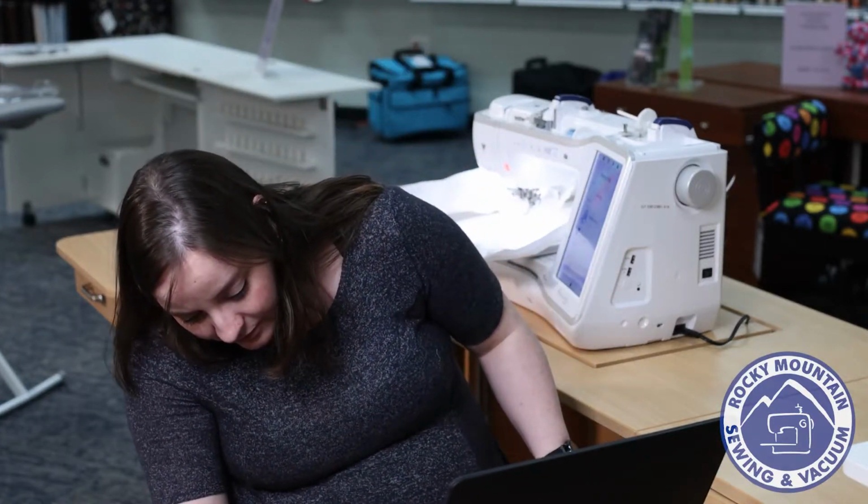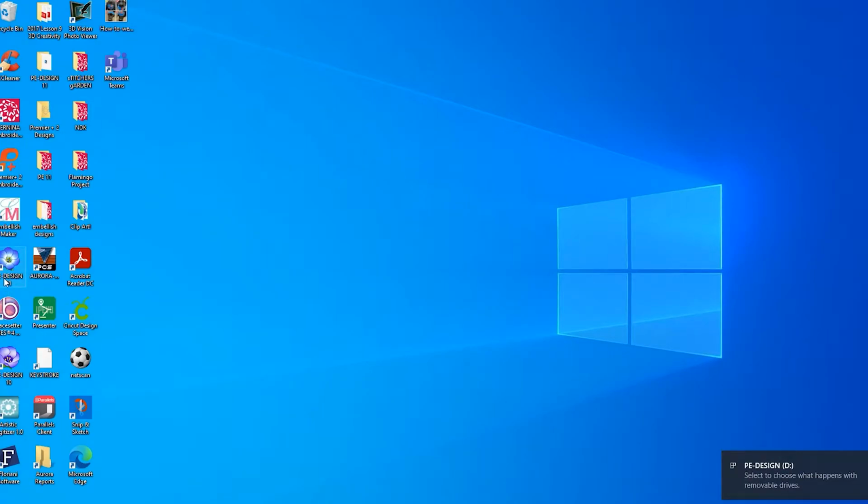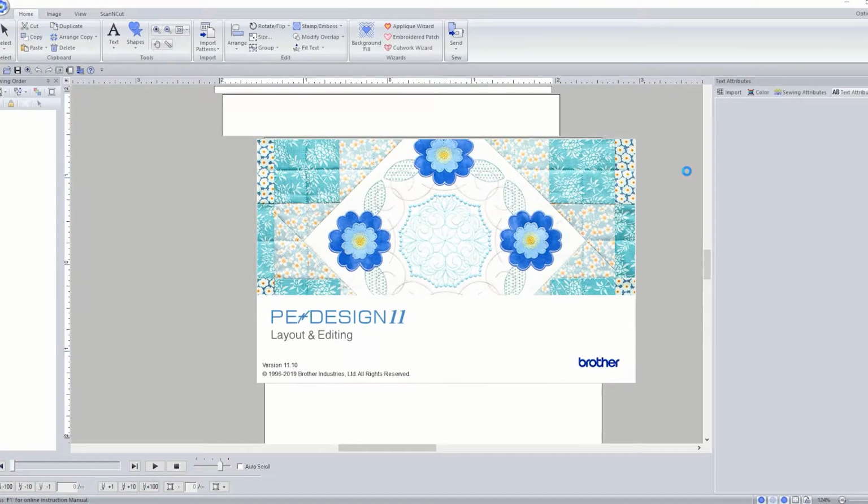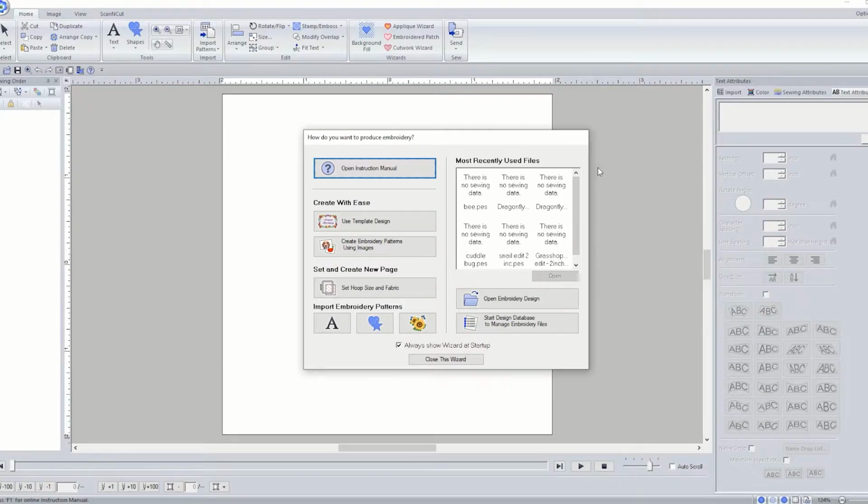Alright, so one thing about PE Design 11, before we open it up and everything, is I want to show you the dongle. The dongle on PE Design 11 is very important and you don't want to lose this guy. So what I always recommend doing is to break in your software, digitize a keychain to put onto this guy. That's a nice bright color, so when you're looking for it in your drawer, it doesn't hide on you. But I'm going to go ahead and put our dongle in. There we go. And that sound told me that PE Design is in the computer. So I'm going to go ahead and open her up. There it goes. And then we can get started.